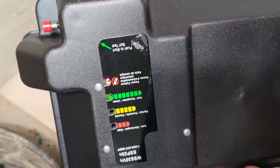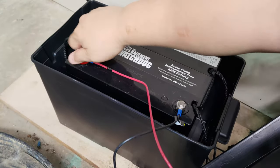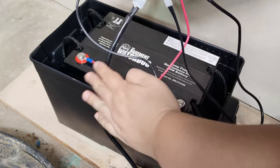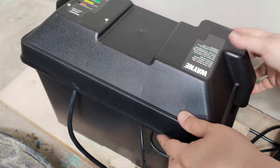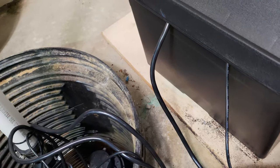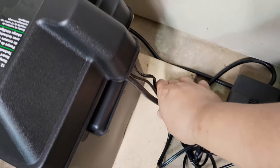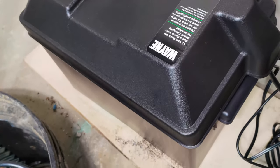When you connect the red positive wire to the battery, a red LED light should light up from the battery container lid. This indicates that the system is on battery backup. Now finish tightening the red wire to the battery. Make sure the backup battery lid is not installed upside down.